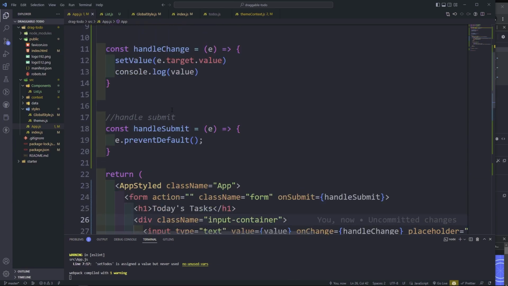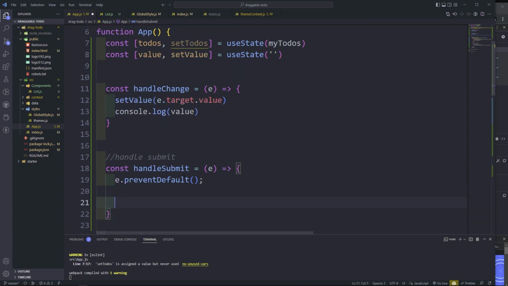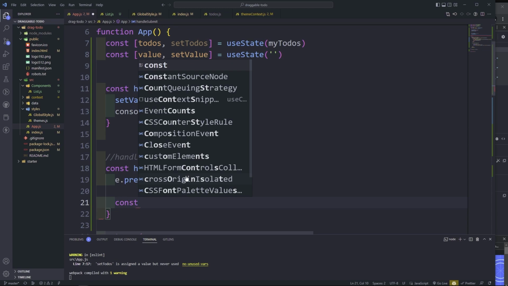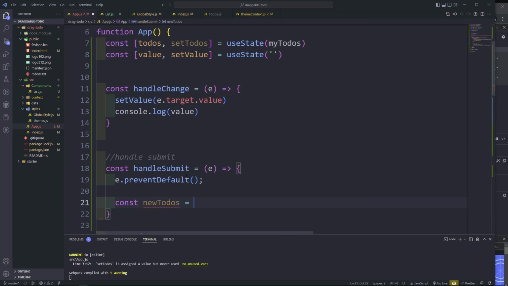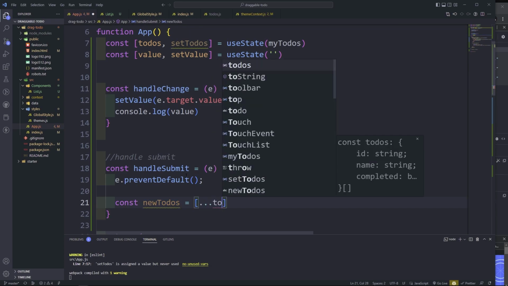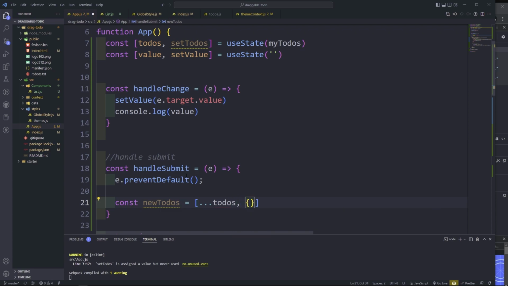So now in here to submit, I want to update the to-dos. How do I do that? I'm going to create a new variable called newTodos because I want to update. I'm going to copy the existing to-dos, whatever we have in the array, and then create a new to-do.